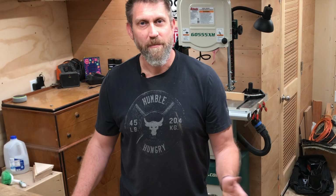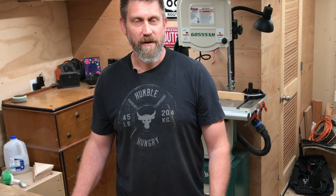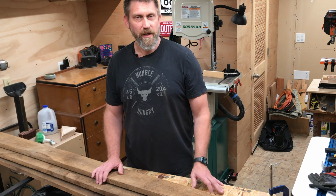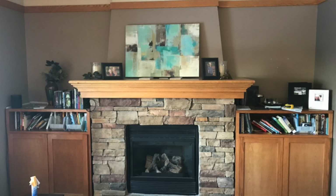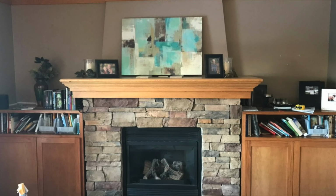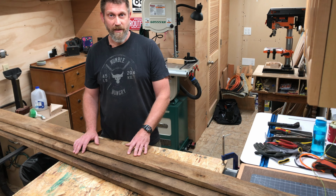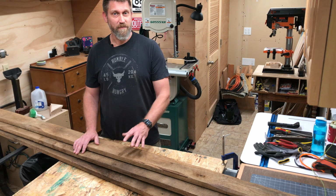My name's Brett. In my last video, I mentioned that I got my first paid commission job, and part of that job is replacing their fireplace mantel. What the customers decided on was a reclaimed wood box beam mantel to replace the more modern kind of mantel that they had. So I'm finally getting to the point where I'm ready to build that.